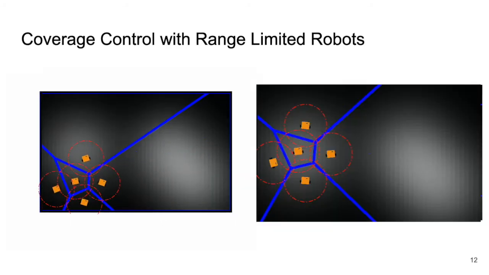In this example, we are assuming that the robots have range-limited sensing capabilities, and thus cannot see outside of their red circles. Clearly, you can see that the robots do not explore the region on the right, and only observe the region on the left, which they can sense. This is more similar to what happens when these algorithms are deployed on real systems, because it is likely that the real robots have sensing capabilities that are limited in one respect or another.